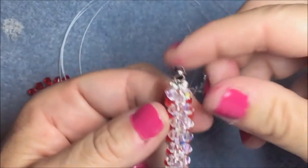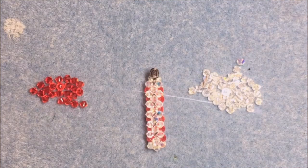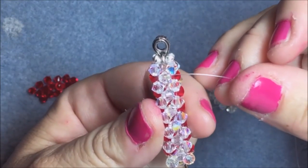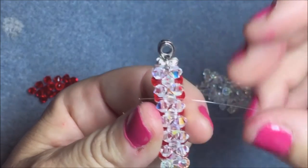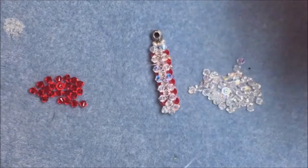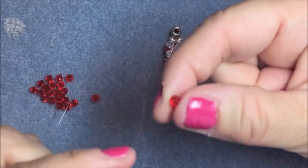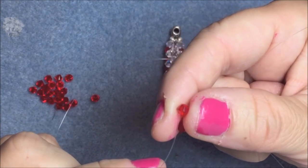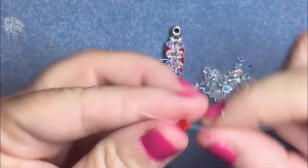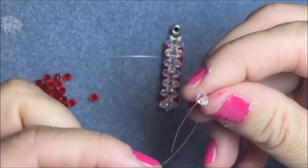You want the arms to come out on the side where the holes of the bail are facing you, because that's where the necklace goes. Count down two beads on the side and go through, making sure the strings are even. We're going to do a right angle weave — the same thing we were doing before, but making the arms. Take one bead in red on your left, one bead on your right, and cross through. We're going to do this three more times for a total of four squares on the arm.